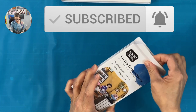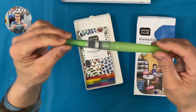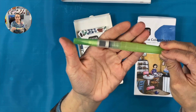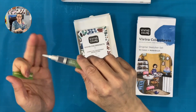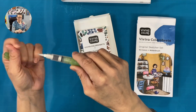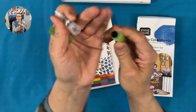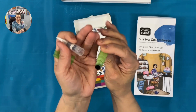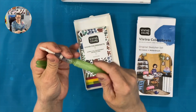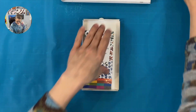This is the original Sketcher set, 16 colors and a water brush. Okay, so here's the water brush. Okay, so it's got some fuzzy bristles on it. All right, and it's got a water container, which you can see that dot. It looks like you got to squeeze it to soak up water. I'll have to test this out. I'll give this a try and get back to you on how well that works. Okay, so that is the brush.